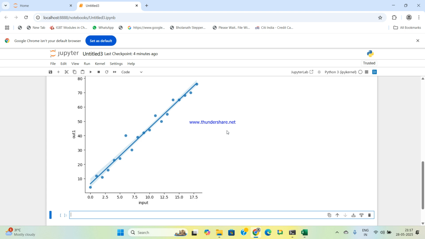For that we have to fit the curve. So I am giving one variable name, curve, equal to linear underscore model dot LinearRegression.